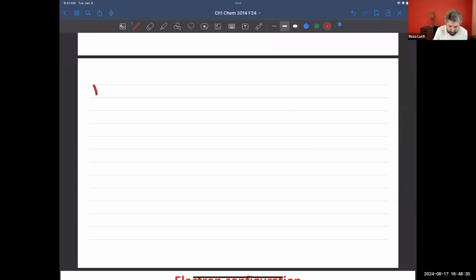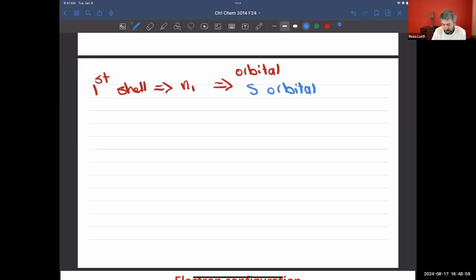So the first shell or layer, we're going to call it N1. It has one orbital, a place where you can find electrons, and the name for that orbital is the s orbital. The s orbital is made of one box, which means it can accommodate 2 electrons. One is pointing up, and the second one will be pointing down. So we say we have one orbital belonging to the first layer, its name is s, and it can accommodate 2 electrons.